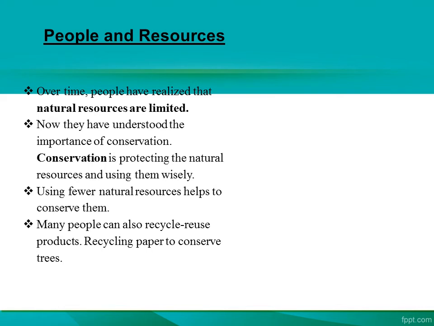And by the way, going back to our vocabulary word, conservation is the protecting of natural resources and using them wisely. So using fewer natural resources is one way to conserve them, and people can save oil by driving less, right? Many Americans also recycle or reuse some products, and recycling paper, for example, is one way to conserve trees.